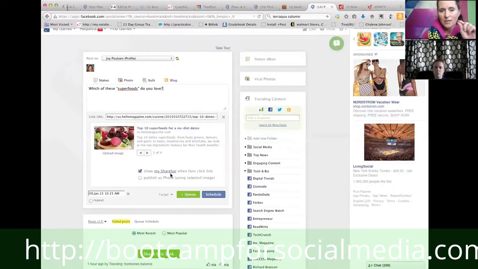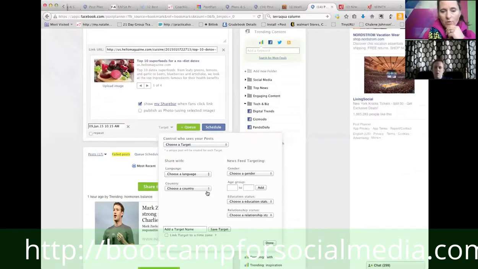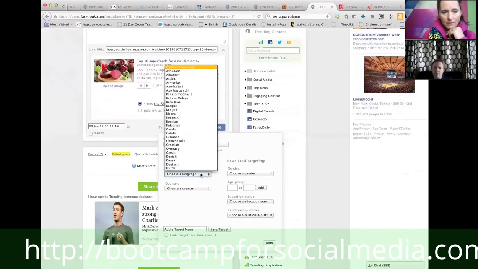So it's not just that it says from Postplanner, it actually will allow you to have your logo and your information, which again is huge on branding, and none of the other programs are doing that right now. Right here, this little button that says target.